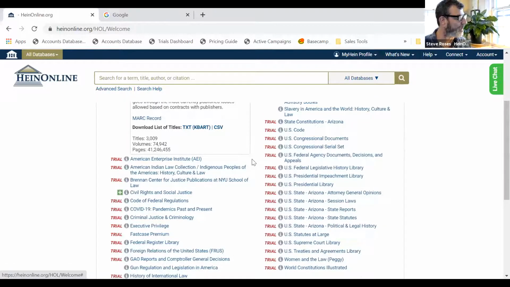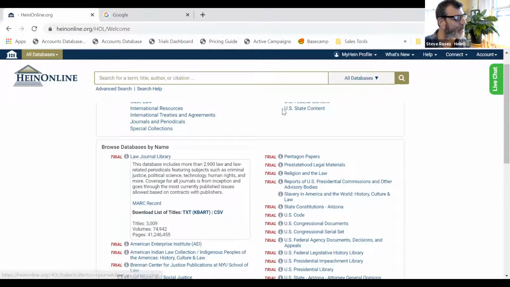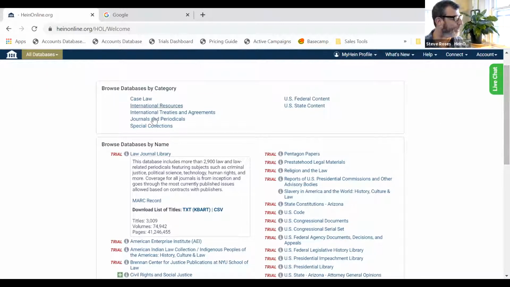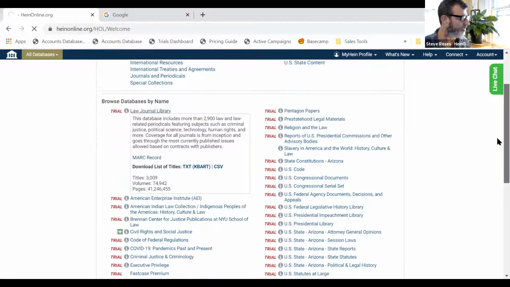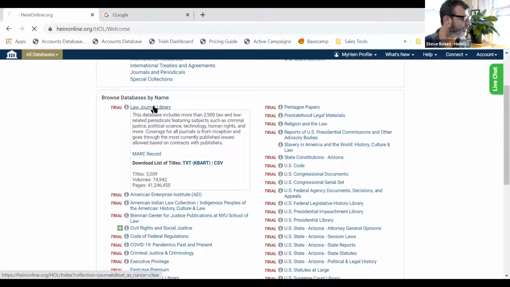So I'm just going to close that. Now I'm just going to show you some of the functionality. So let's say, at any one time, by the way, we can research in all of these databases. Notice if we were to search in this box here, we would be searching all the databases in HeinOnline Academic, or we could open up an individual database or collection and just search in that. So if we want to just go in the journal library, we click on the Law Journal Library in this case, and now I'm going to go into it, and then I will show you some functionality specifically within this collection, but we can also show you the other collections.